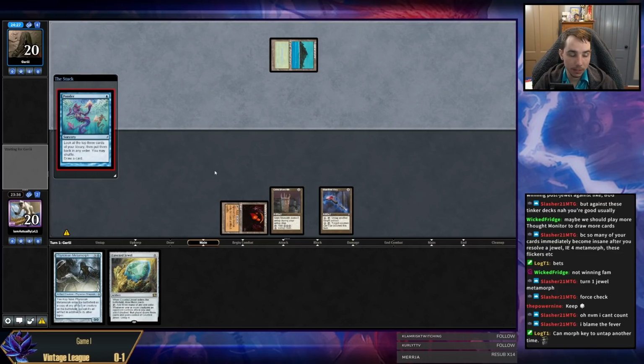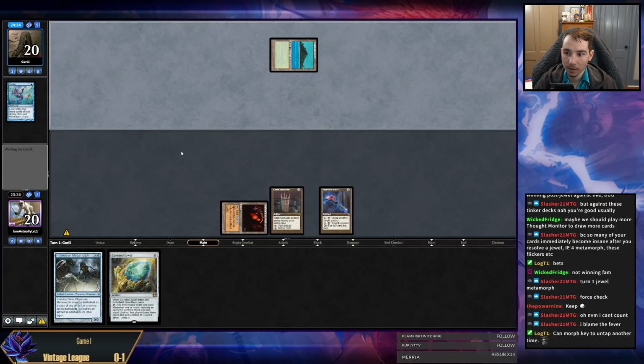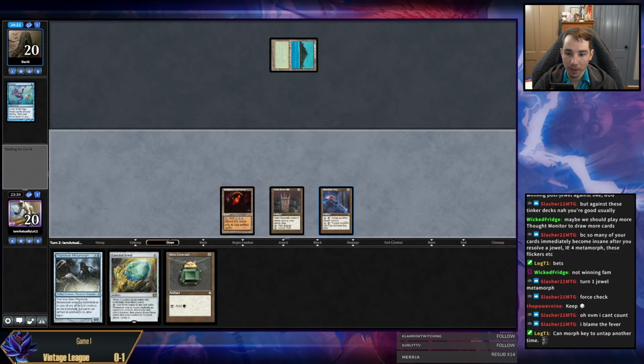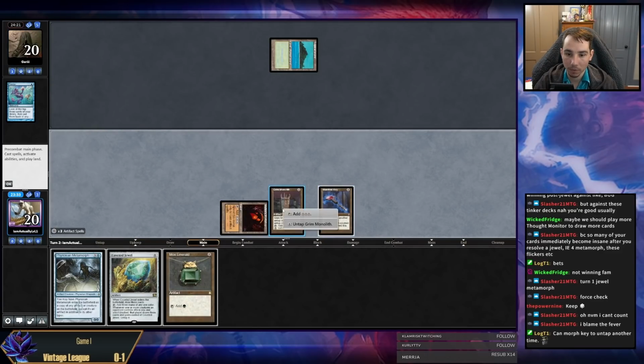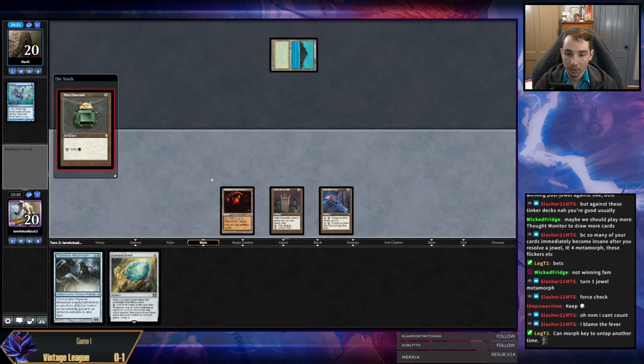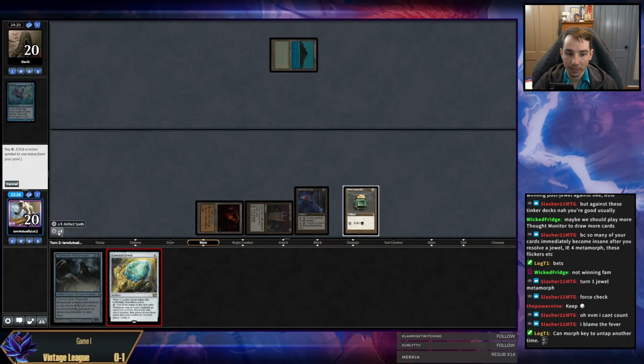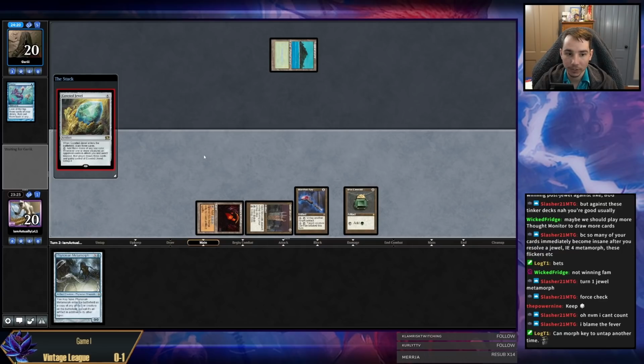Tropical Island. Could mean anything. Chose to shuffle. That's a good sign. All right, so I don't think I want to use this key right away. I guess I should play around Daze. I would like to resolve my Ancestral Recall for 6 mana. Please?